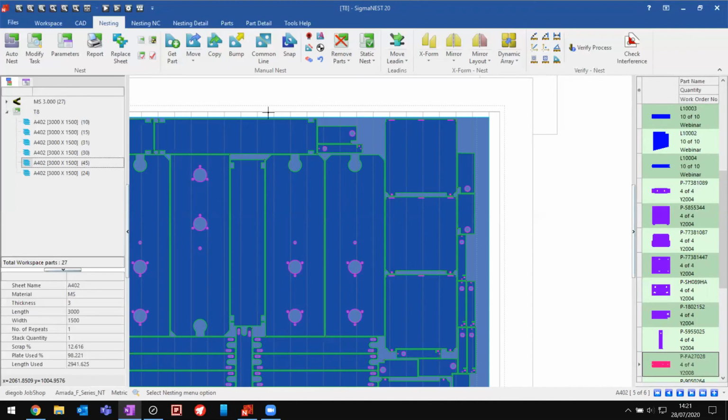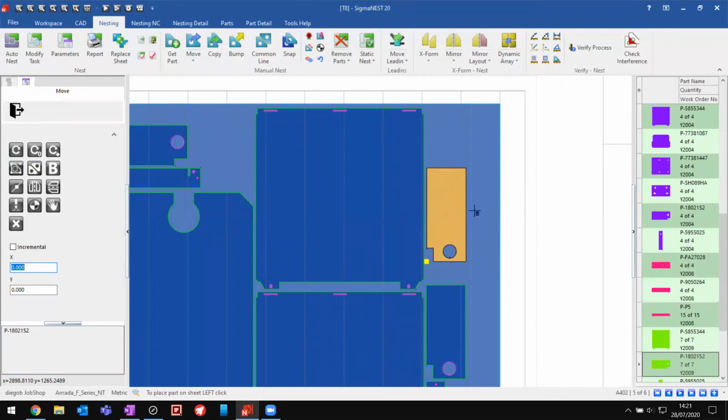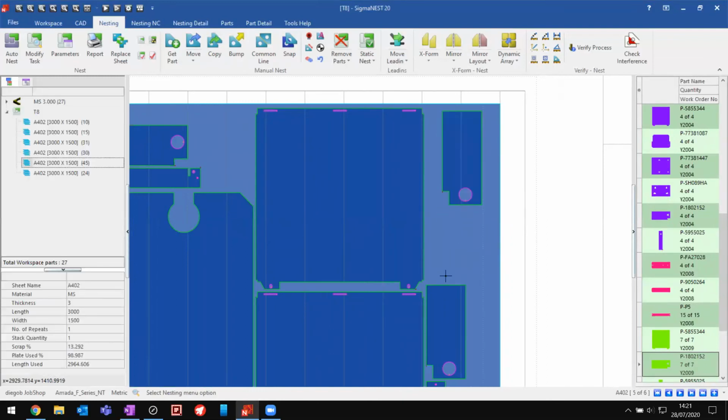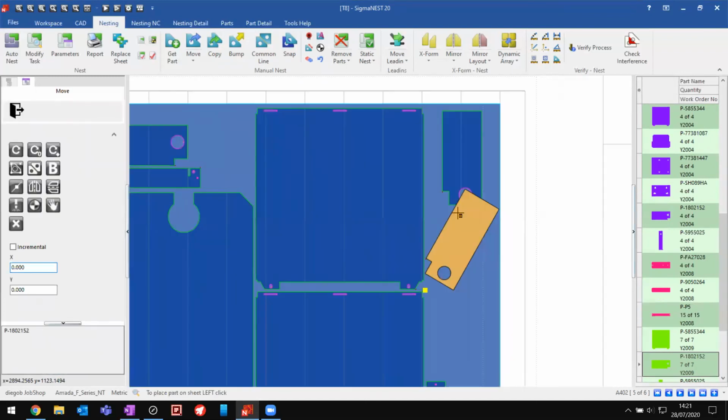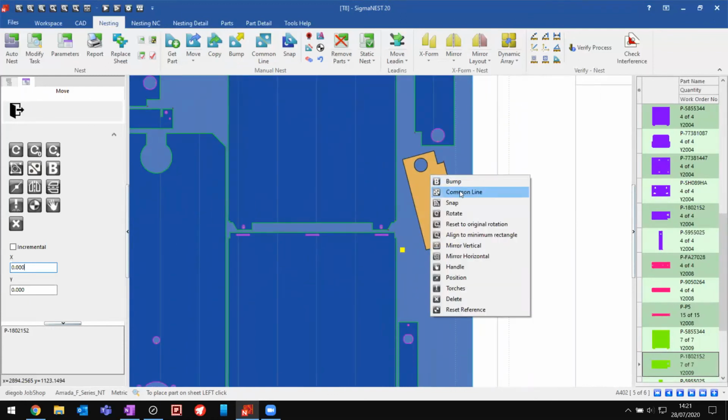Through the manual nesting tool, we can pick up a part, like I'm doing now. We can move it on the sheet. We can rotate it using the keyboard or using the mouse. We can then expand these features by mirroring it on both axes, by aligning it.